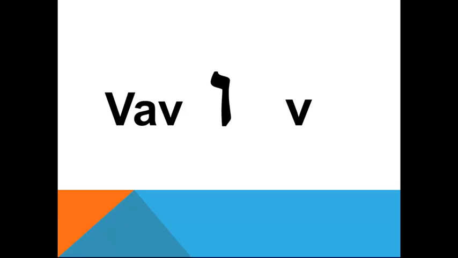Vav is often written as just an up and down line. Now you will find some books that call it Waw, W-A-W, and translate it with a W. That is not uncommon at all. However, I'm following the pronunciation of modern Hebrew here. Why not piggyback a little bit of modern Hebrew on the learning of ancient Hebrew? Originally it may have been pronounced a little more like a W, but I'm going to give you the modern Hebrew pronunciation of the letters, so I'm going to call it a Vav, and transliterate it with a V instead of a W.